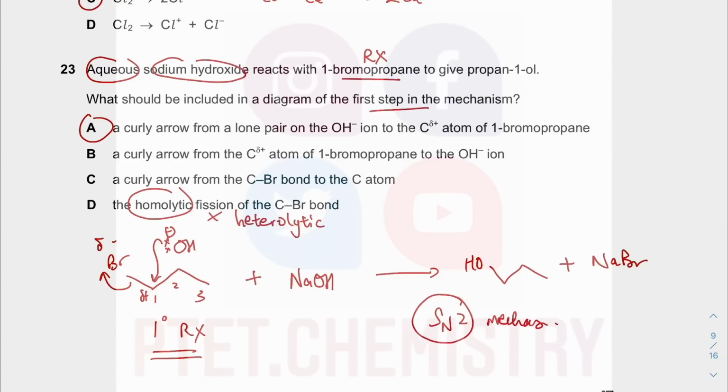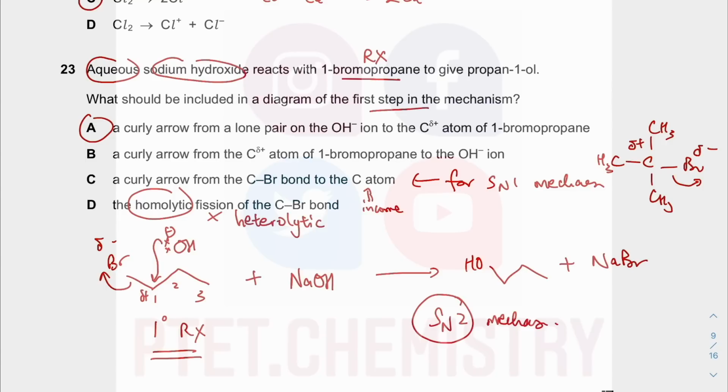This bit here, C, is for SN1 mechanism. When you have a SN1 mechanism, you have a CH3, for example, a tertiary halogenoalkane. So definitely not for this. You will just have heterolytic fission, breaking the carbon-bromine bond, with the 2 electrons moving to the bromine, not even to the carbon. So that's actually even incorrect. Incorrect for SN1 or SN2. Okay, so A is the only possible correct answer there.